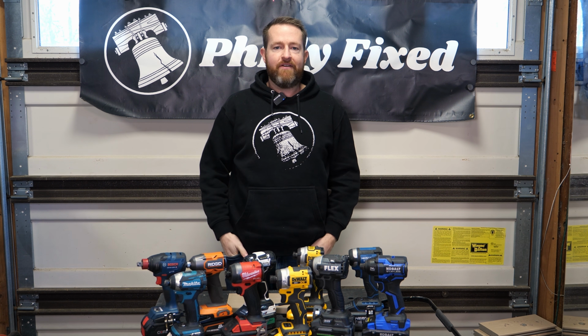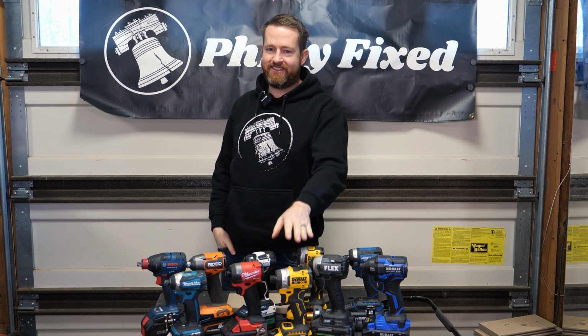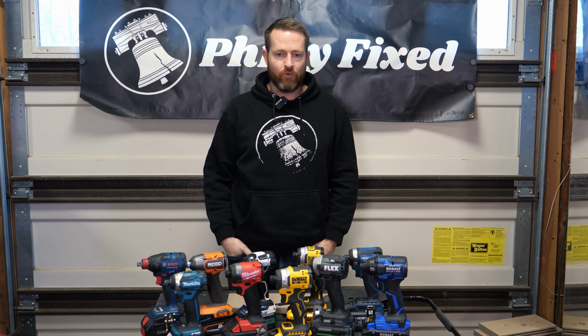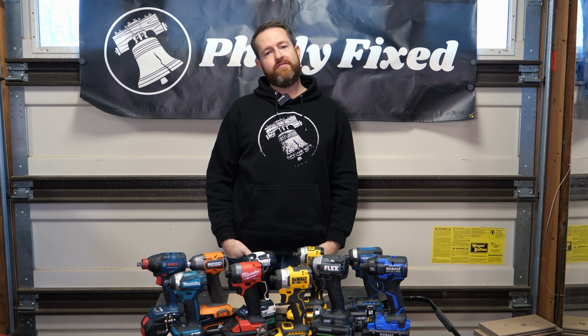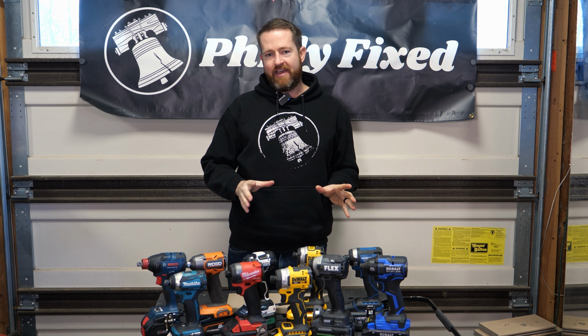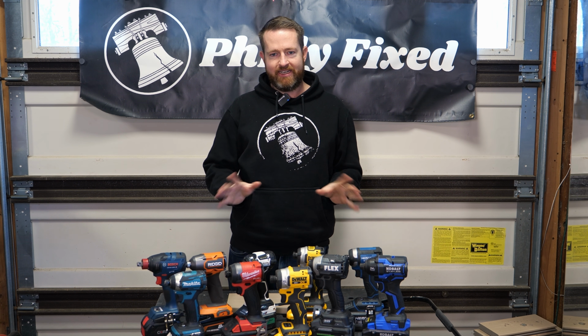All right, guys, well, there you have it. I think it's clear that the DeWalt is definitely a top-tier impact driver, the new DCF860, right up there with the Flex and the Milwaukee Fuel Gen 4. I think those three are probably neck and neck for the number one spot on the market today.